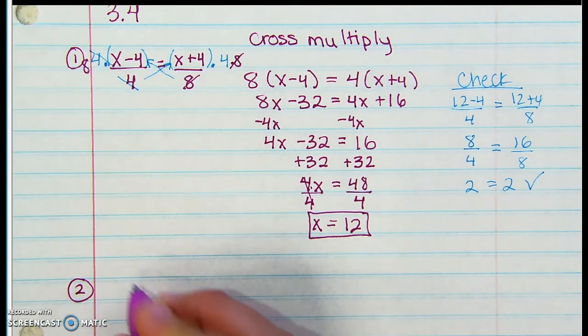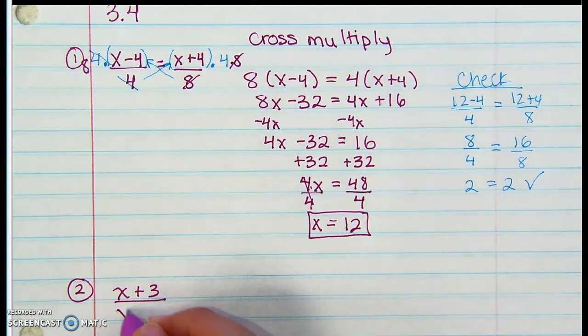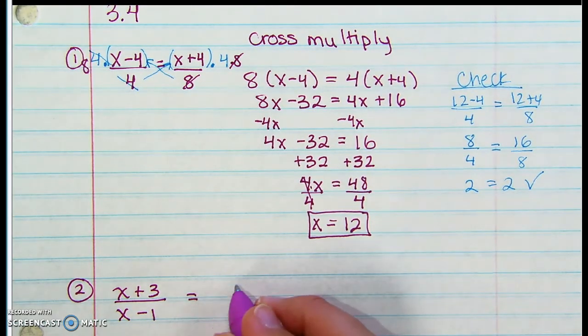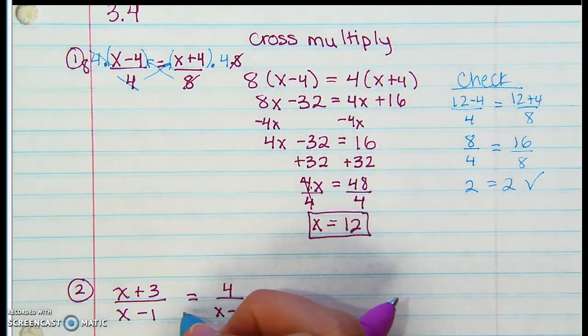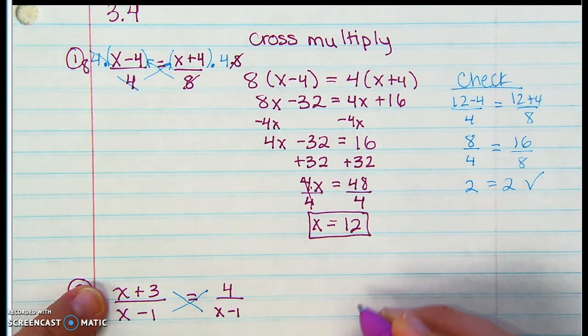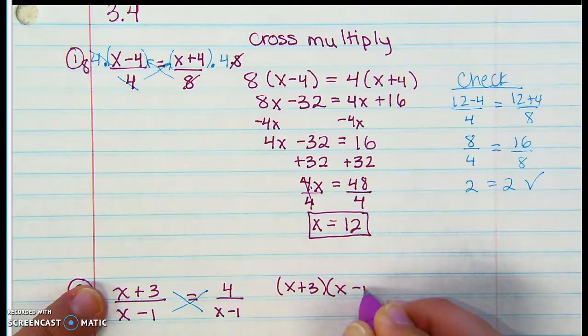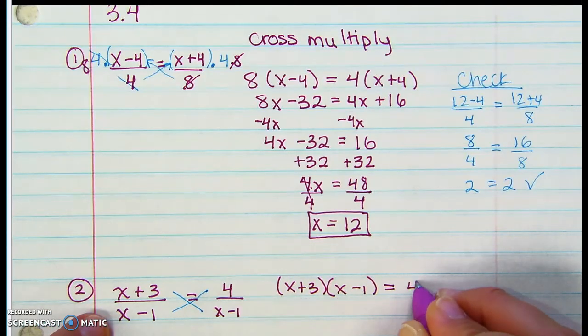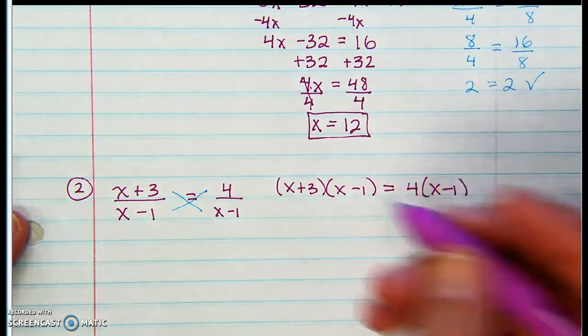Example 2, we're going to cross multiply, but it's not going to be a linear equation to solve. So here when we cross multiplied, it was a linear, but now I just accidentally told you what it was going to be. But let's see. Okay, ready? Say cross multiply, cross multiply. So cross multiplication gives you a new equation. So here's our new equation. x plus 3 times x minus 1 equals 4 times x minus 1, like that. It's kind of a silly example, but it's okay. We're gonna keep going.